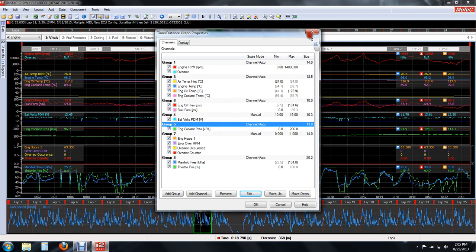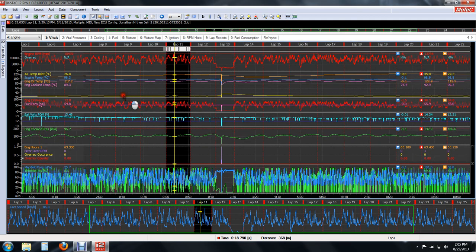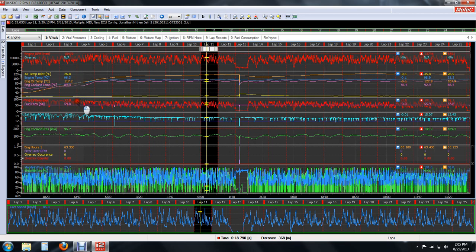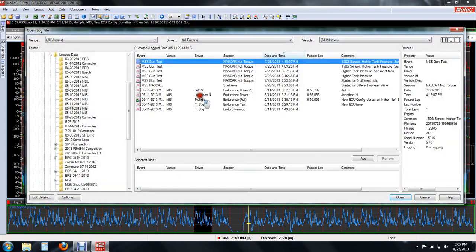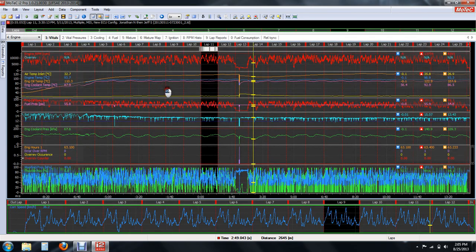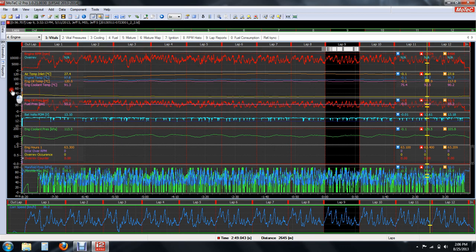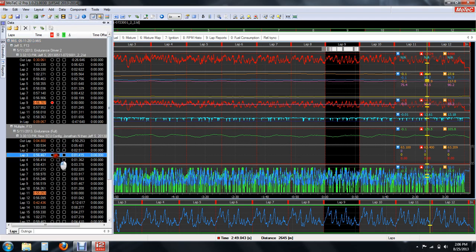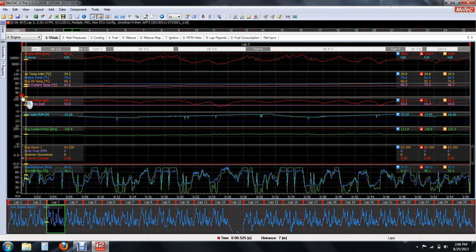Let's just say the data we had for engine temperature, if I go ahead and open up the second driver. As you can see here, I'm going to switch between the data, and on this axis, right now it's in auto scale mode. You'll see that the axis changes. So now you have 20 on the bottom because I have a higher value than I did in the other log. Sometimes you will want to display 0, other times you don't need to. It's a little bit of personal preference.